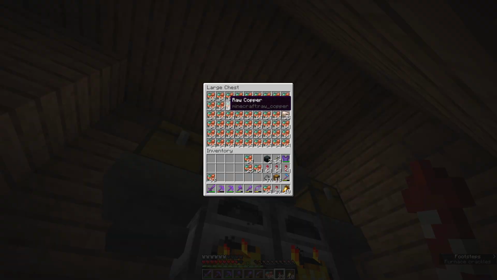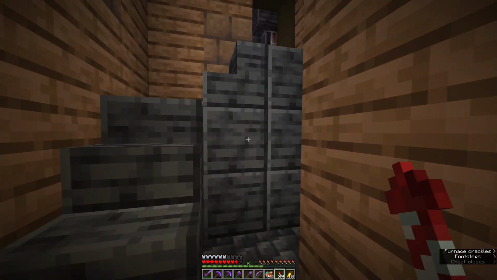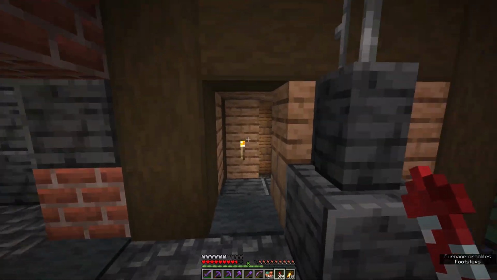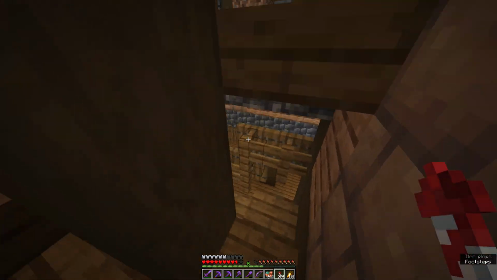This is how much copper is smelting, in case anyone's wondering, and I still have more copper in my inventory that doesn't even fit in this makeshift smelting thing I've made. I'll just put it up in this little area here, because I have no idea what to do there anyway. There's some junk I threw on the floor earlier.